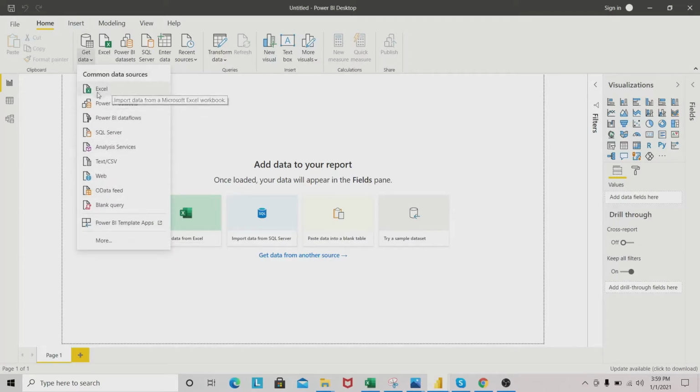That is, you can get your data from Excel. It has numerous data sources that you can connect to from a SQL server, from Azure, from Power BI data flows, or from a CSV file, web, or blank queries. So we go to more.